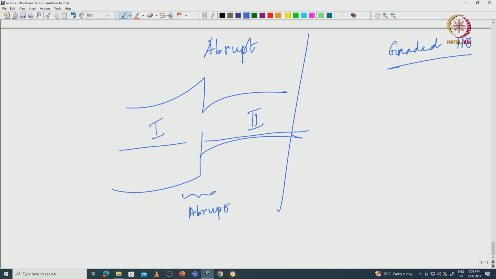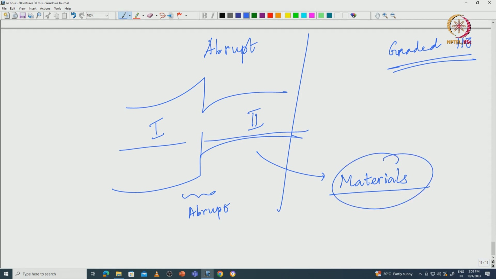For instance, what it means is that when I talk about these different materials, say material 1 and material 2, we have to take a step back, and before I talk about graded heterojunction, we have to delve into the topic of a bit of materials. Because all these devices are built on materials, it is very important that we have a recap of some of the material science concepts before we talk about heterojunction, because the way to realize a practical heterojunction is to engineer the material, to grow or deposit the material atomic layer by atomic layer, so that you can have such heterojunction.